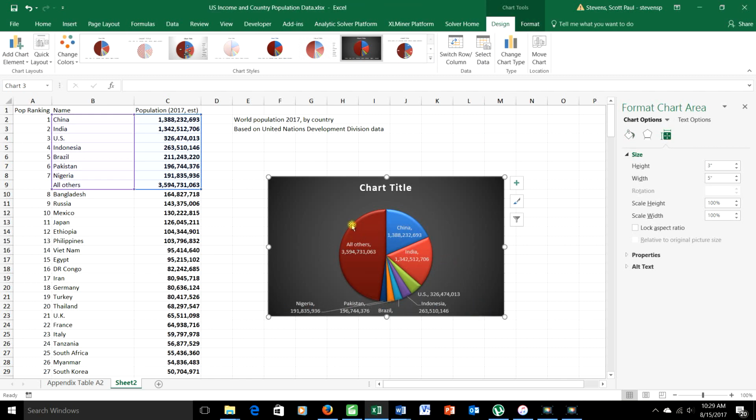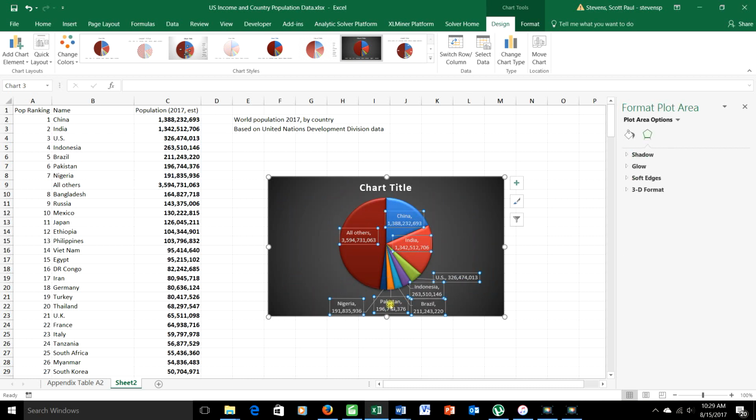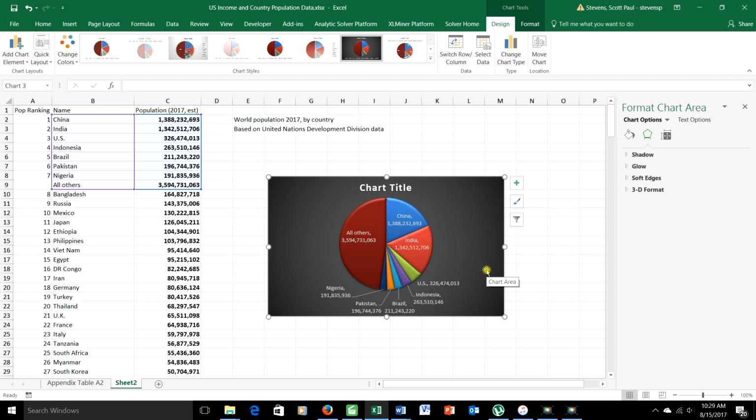Okay. Now I've got callouts for the various countries, and some of them might be longer than I want. I could move where this circle is. We talked about that. And I could even move where this text is, if I felt that it would be clearer to spread things out a little bit, like moving Brazil up here. Okay. When I'm done, I've gotten information that about half of the world's population falls in just a few countries: China, India, the U.S., Indonesia, Brazil, Pakistan, and Nigeria. The remaining countries make up less than 50% of the population. So this graph is still pretty informative, telling us that other countries are smaller than that.